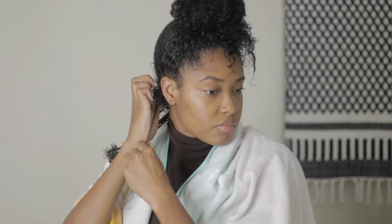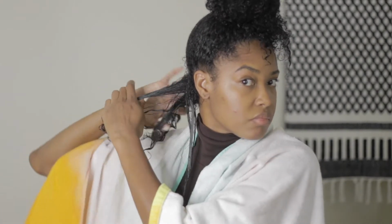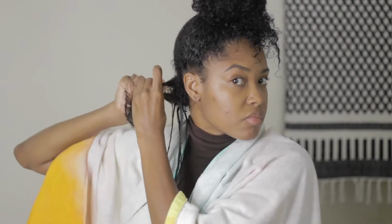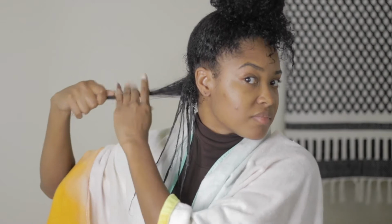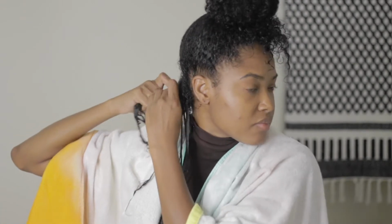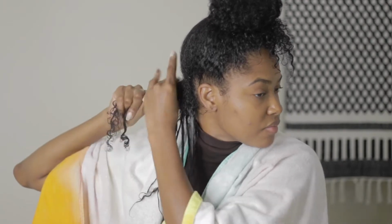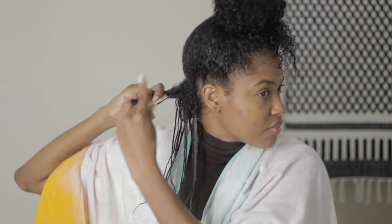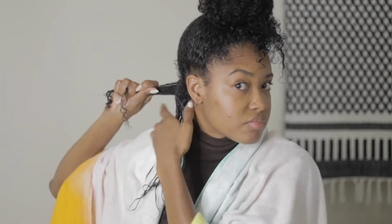I start to separate my hair like this. So just with my fingers, I'm not even sure what this method would be called, but I'm just taking a little section and then smoothing it out with my fingers. Maybe people call it the raking method. I'm not even sure if this is the raking method or when you actually run your fingers through a whole section of hair, if that's called the raking method. I'm not sure, but this is what I'm doing.